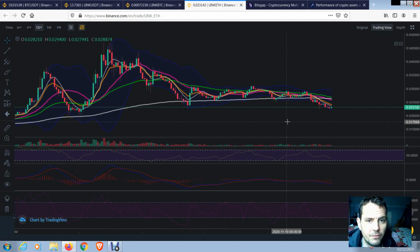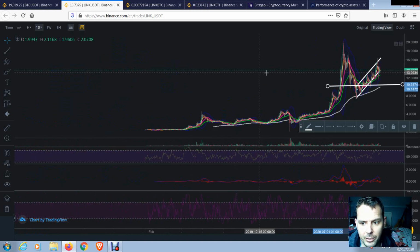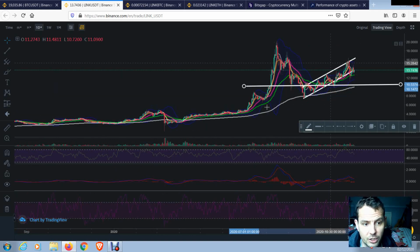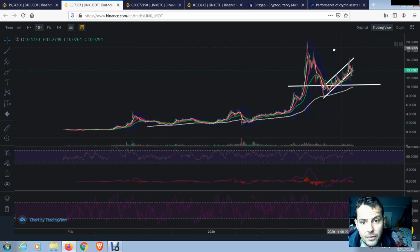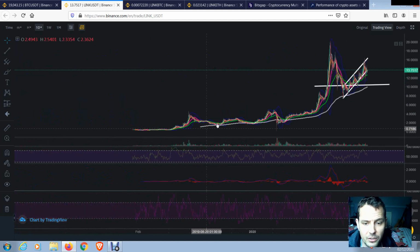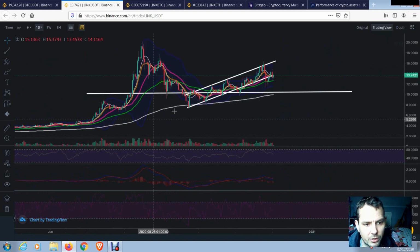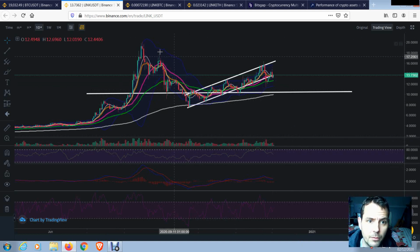Anyway, Chainlink is a very, very superior chart, as we can all see on the daily. It's a very superior chart to pretty much all altcoins in general, because it's not a pump and dump. It does do pumps and it does dump, but it basically continues and is very, very healthy. This would be the ultimate altcoin in many ways, for its consistency and its large gains, but not without significant drops, which is something that I'm anticipating to take place with Chainlink. So yeah, spot hold, bot pairing with Ethereum, absolute gem, completely perfect.